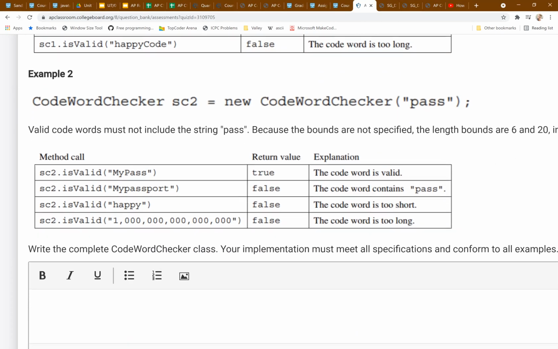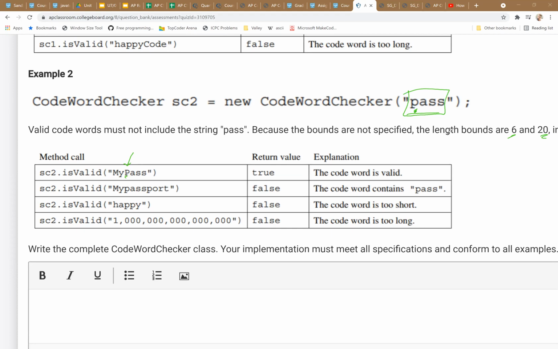Our other example is when we call our constructor with just the one parameter, in which case the lower size bound is 6, the upper size bound is 20. So if my prohibited word is "pass", my "Pass" is actually valid because this P is capital and this P is lowercase.